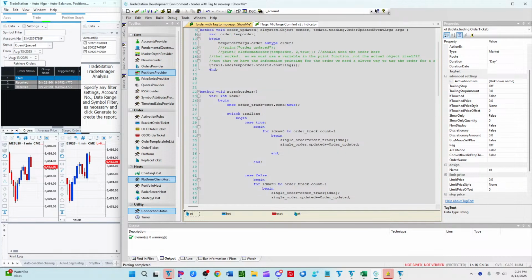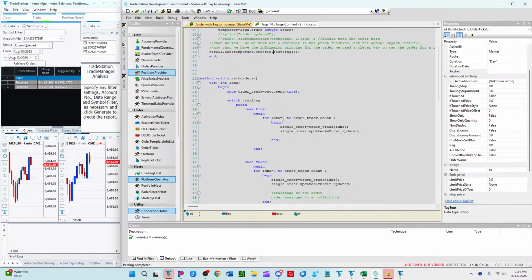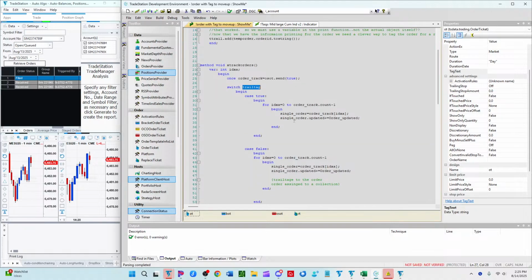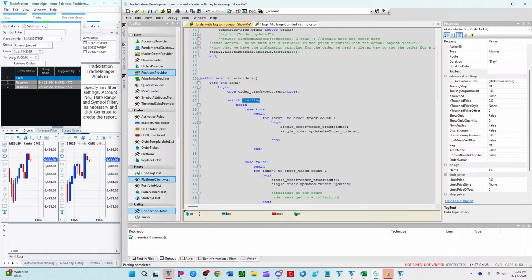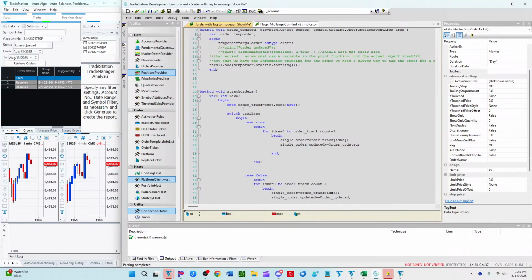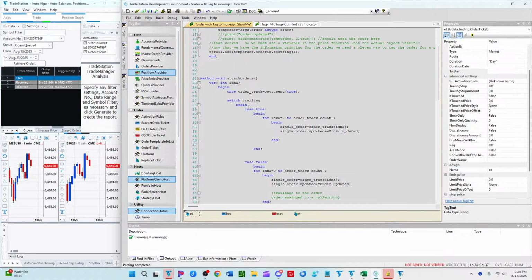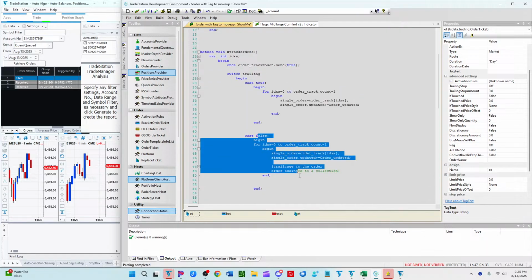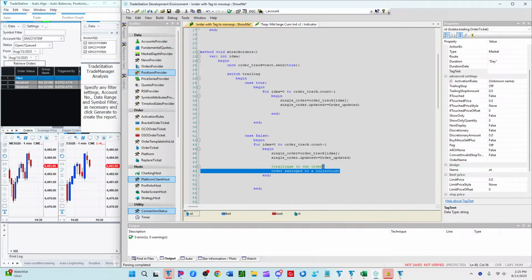Let's see. Now the problem that I can see here is, even though we might have to use a different updated order, both of these, whether or not we have a true trailing tag or a false trailing tag, they're both going to go to order updated.